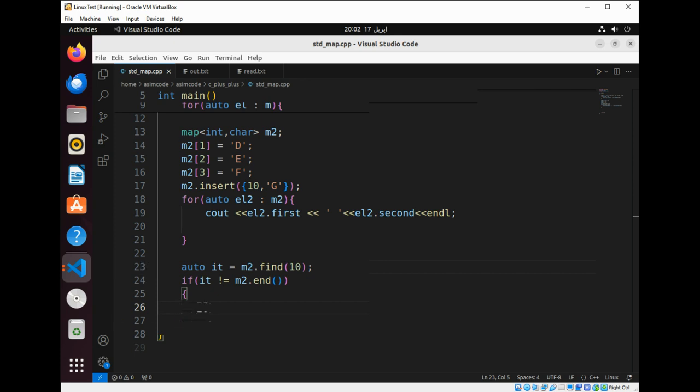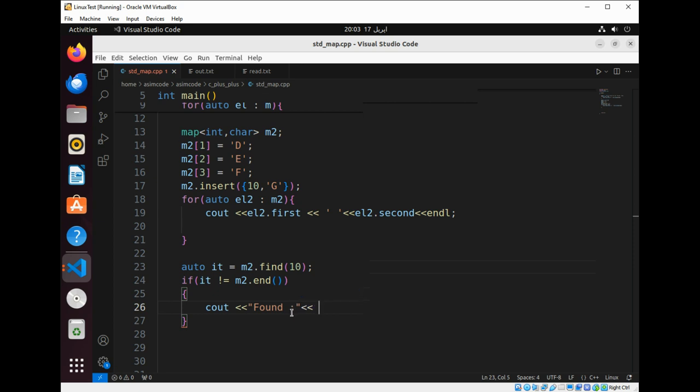We can print found, and then we are going to print the key, first.